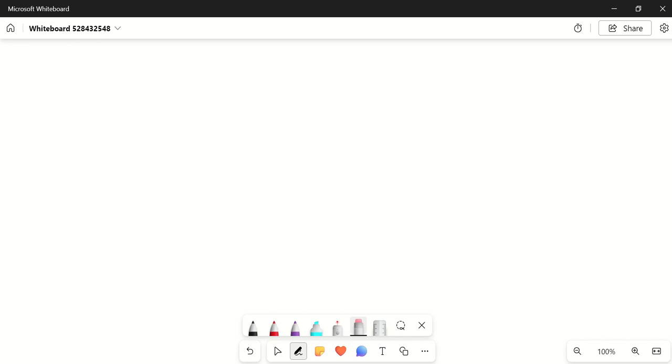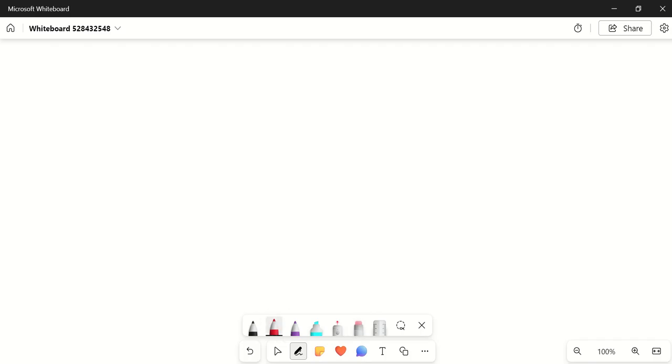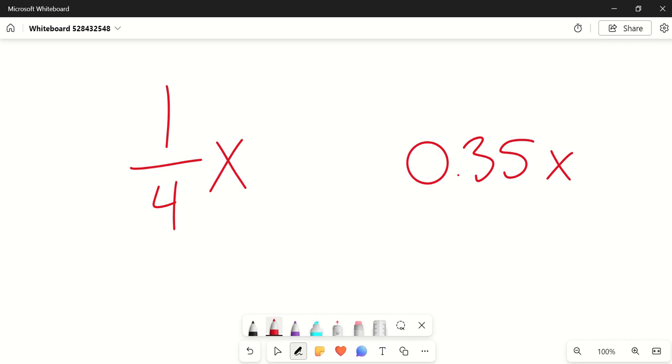So we know what a coefficient is. We know what a variable is. We went over like terms. Commutative property even snuck in there. So we reviewed. Now let's get into what we're dealing with now. Today we're dealing with coefficients that are not whole numbers. So meaning we're dealing with what, ladies and gentlemen? Fractions as coefficients and decimals as coefficients. You don't need to write those down. I'm just giving you examples.